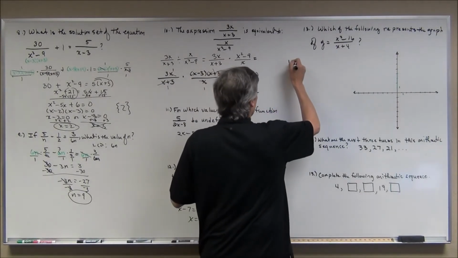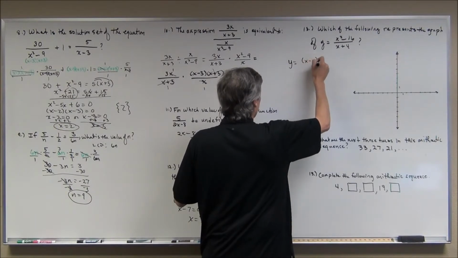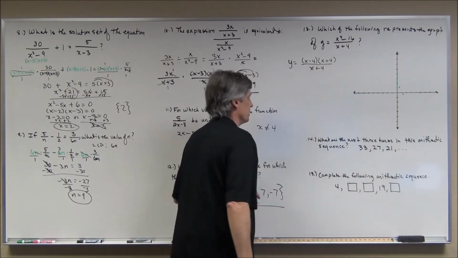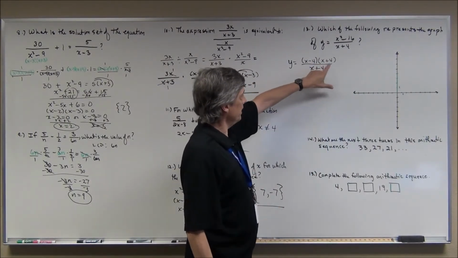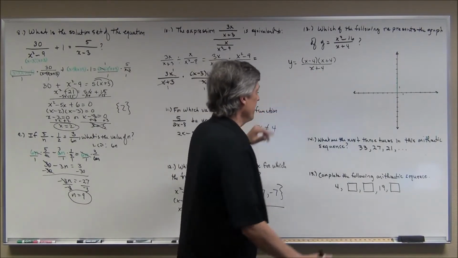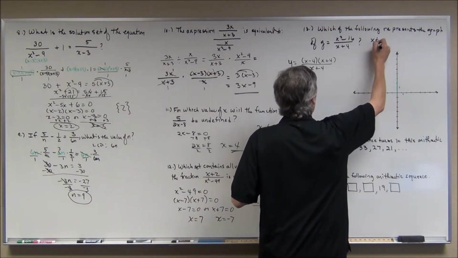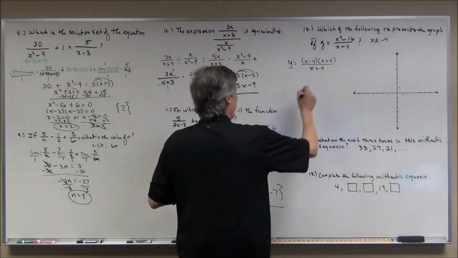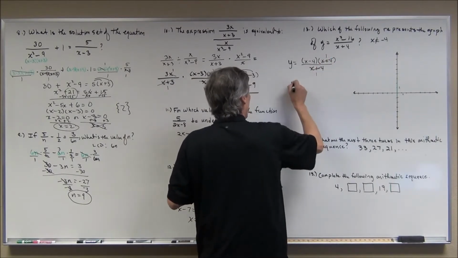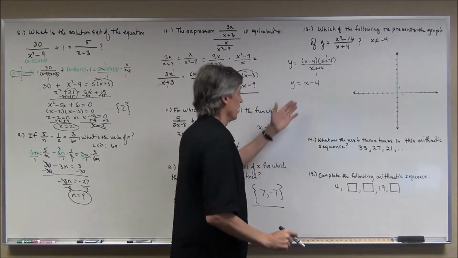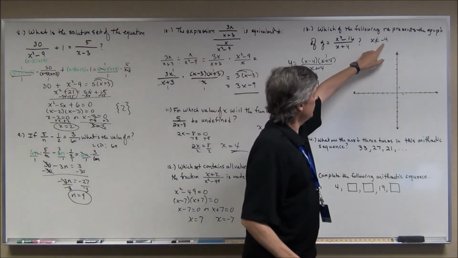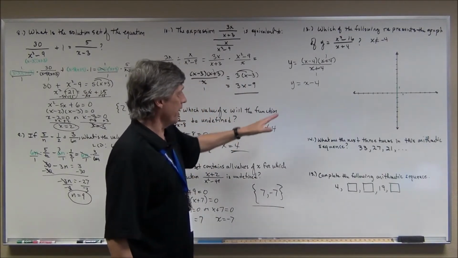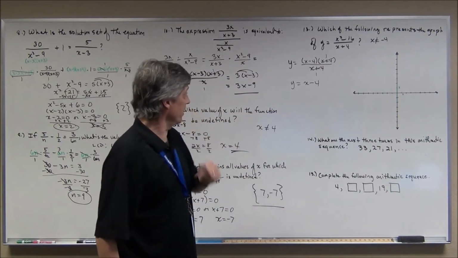So what I'm going to do is factor this, and you can hopefully see it coming because the numerator factors so nicely and the denominator doesn't. Now what would happen here is, you see how the x plus 4s are going to cancel? But remember, x cannot equal negative 4 because it makes the denominator 0. That's its restriction. So what ends up happening is I get y equal to x minus 4, which is a line, except at x equal negative 4, where I am going to have a hole in my graph.